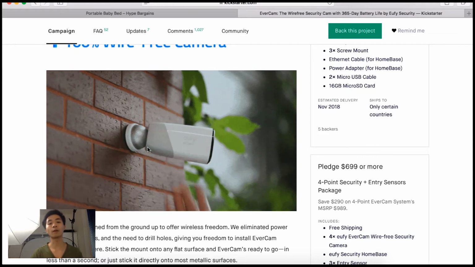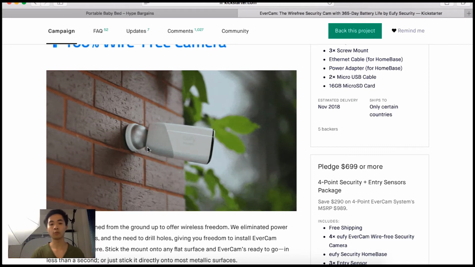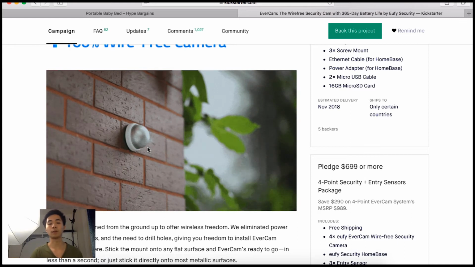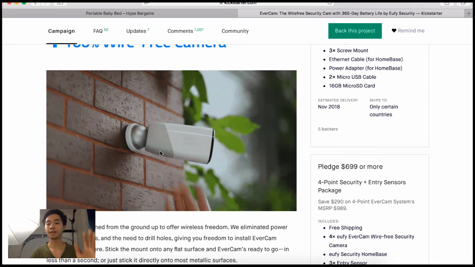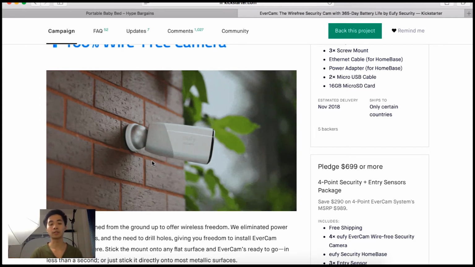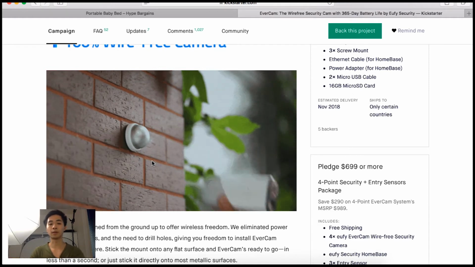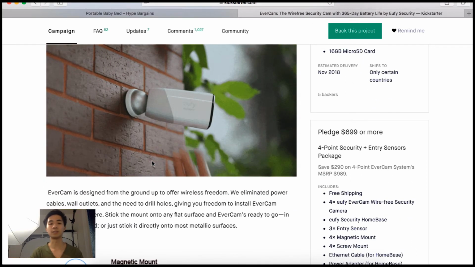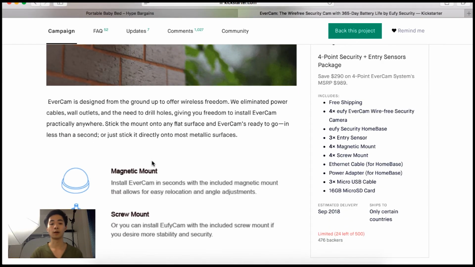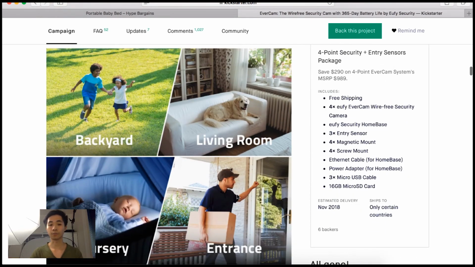What I like about GIFs is that a video could take your customer out of your product page to YouTube or something like that. But if you have the GIF, it doesn't take your customer somewhere else, and your customer doesn't have to click on the video to see it, because the GIF just autoplays and you can see it instantly. So that's very, very useful. What I also like is these kind of pictures in the description.